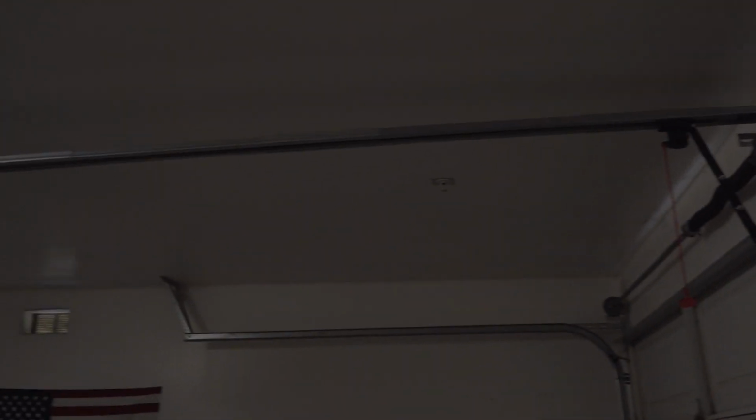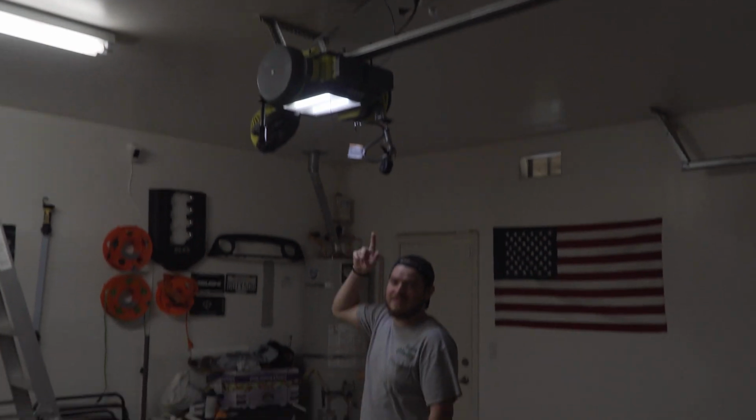And yeah, as you can see, there's lots of shadowing and stuff. Honestly, it'll be more ideal for working on cars and detailing and stuff at night. Yeah, nice hot air on that.